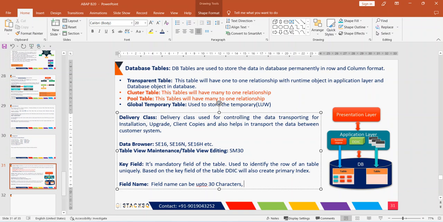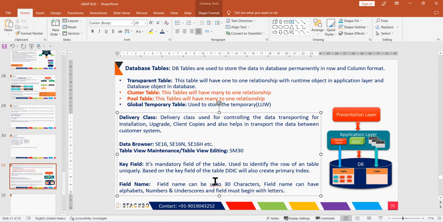Field name can have alphabets, numbers and also underscores, and the field name must begin with letters. It must begin with letters, but after the letters you can have any other characters. You cannot have percentage and all, but some characters it supports.